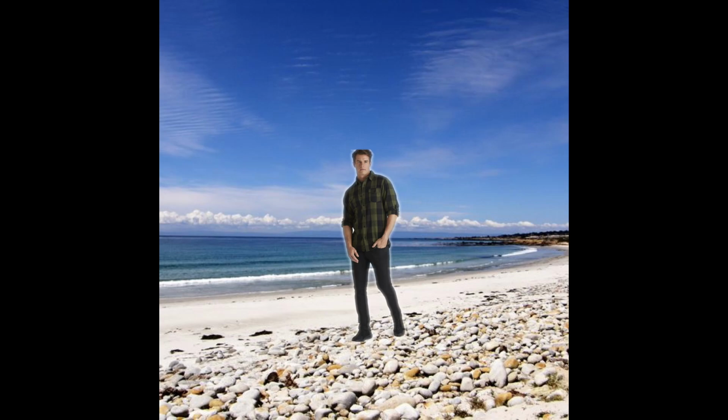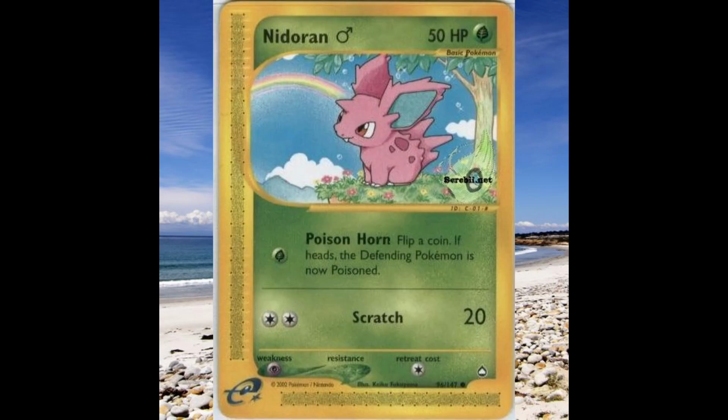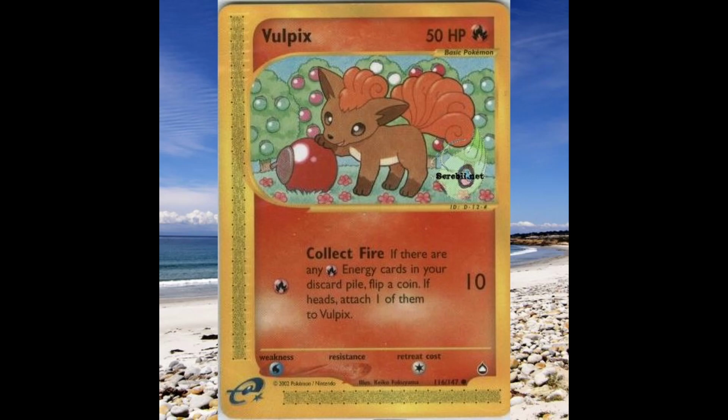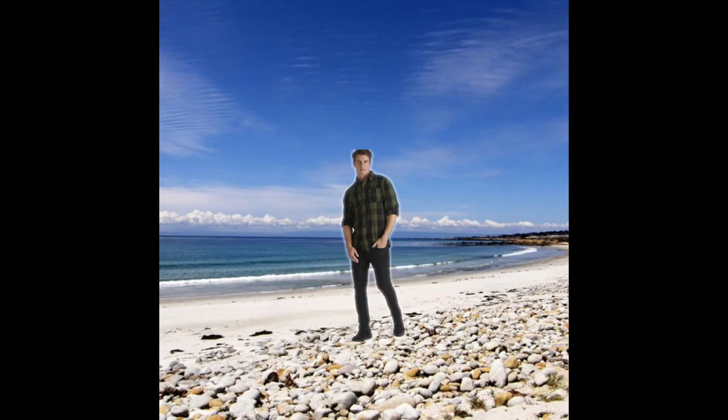Our next artist is one who worked on 5 cards for Aquapolis, being Keiko Fukuyama, who hasn't worked on any cards since a mini set, Southern Islands, which I will be covering after our next set. But for Aquapolis, they worked on the Bellsprout, which holds apricorns as they walk along, the Nidoran, which looks forward as a rainbow can be seen in the background, and the Vulpix, which plays with an apricorn as bushes of apricorns are behind it, the Psyduck, which swings on a little swing as it smiles with a cool little park in the background. And it looks like it's being held together with little Pokeballs, though we can't really see the top of the swing, funnily enough.